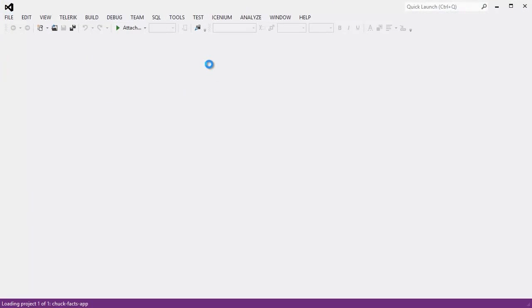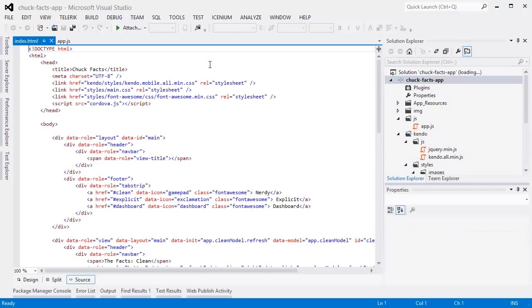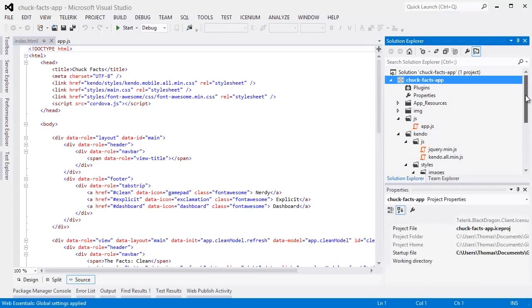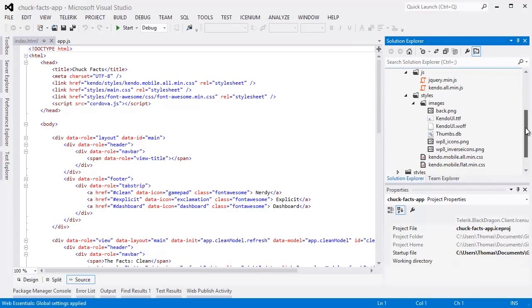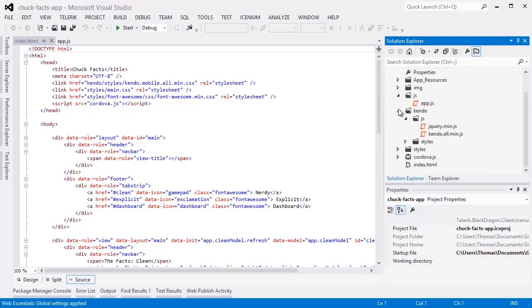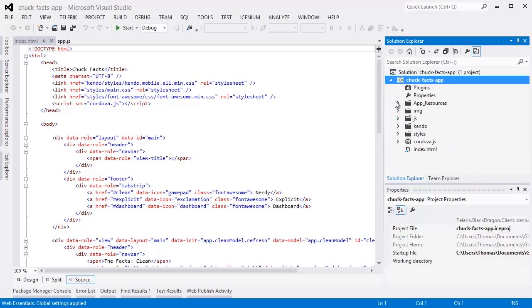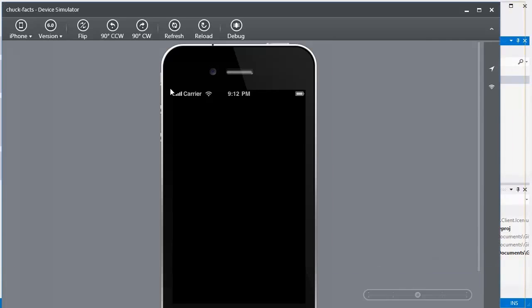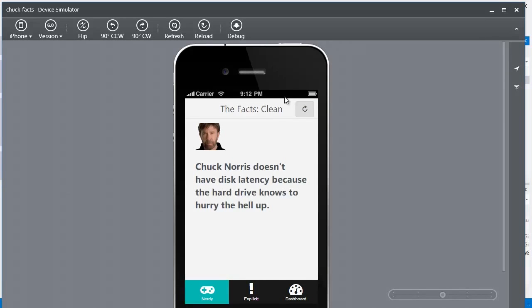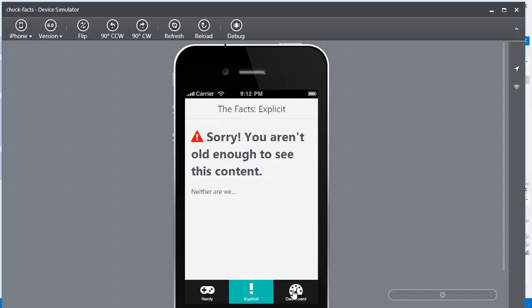When this project loads up, I'm just going to go ahead and run this to make sure that it actually works on my machine. If I just press the start button, it'll open in the simulator, and I can confirm that Jim's code is in fact working on my machine. The Azure API is working, and I can switch between views. Everything looks great. This is awesome.